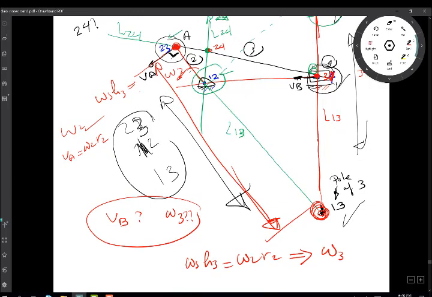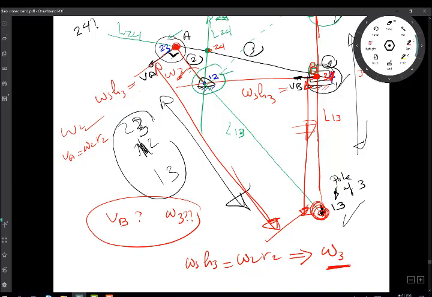Okay, I can get it two different ways if I want to. I can from this end here. I know omega 3 now because I just worked it out. And if I want to calculate the velocity of point B, this point, which falls on link 3, don't forget the pivot connects the slider to link 3 over here. So because point B falls on link 3, I can say its velocity is equal to omega 3 times the distance over here.